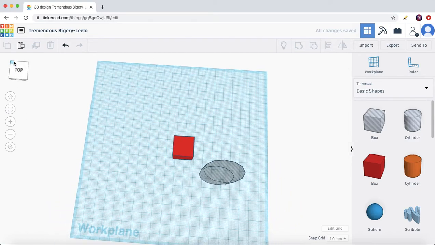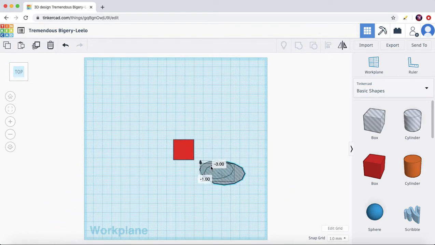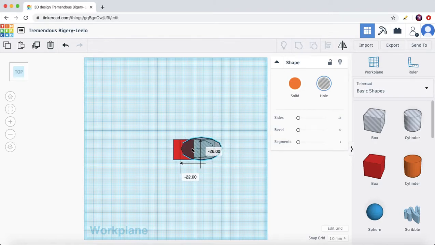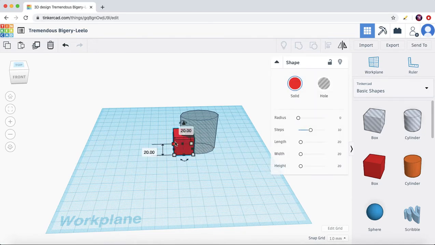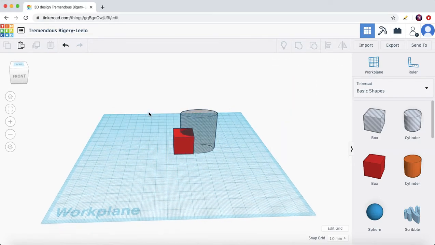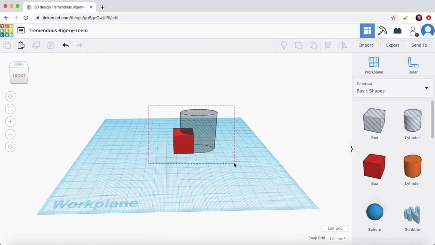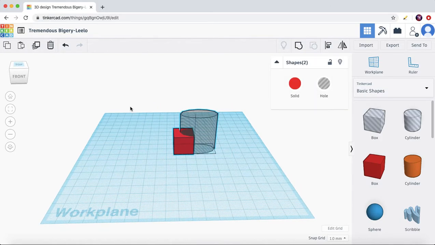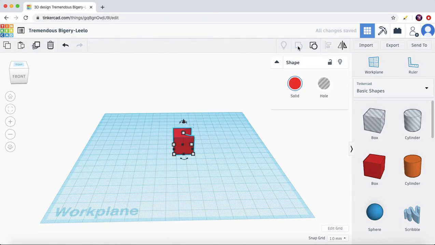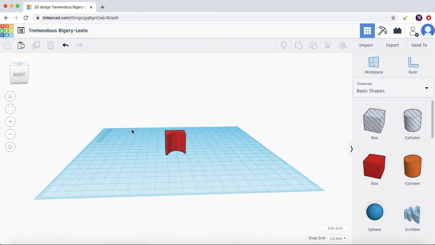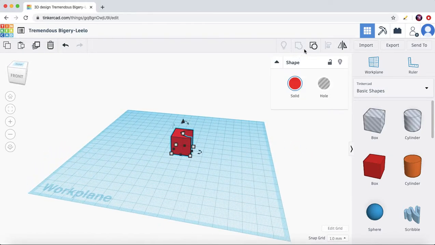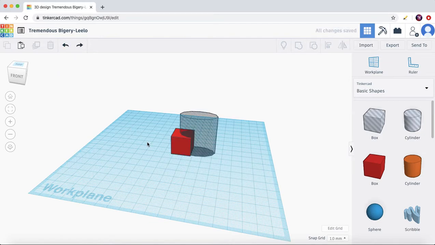I found holes a very useful tool, because then you can change the shape of a different object, such as this cube. In order to do that, you would select both the shapes. You can select one and then hold Shift to select the second one, or you can create a square by dragging, which selects all that are in the square, and then you can use the merge button. And now our cube has a hole in it. But of course you can undo it with the ungroup button or with the undo button, or Command Z.